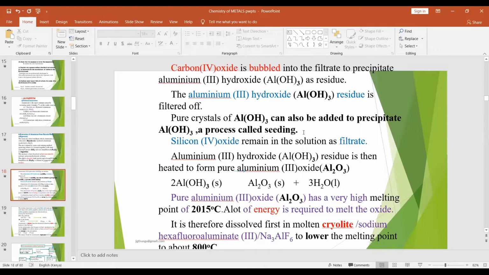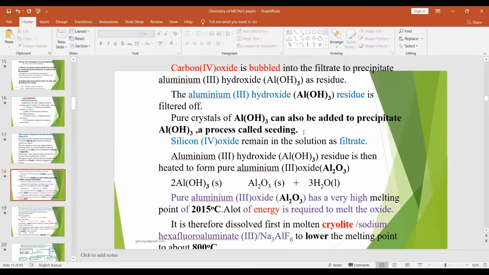So it's an industrial process, not much chemistry at this point, but there is that alternative process called seeding. So seeding is the addition of pure crystals of aluminium hydroxide. The other one, the first one, is bubbling carbon 4 oxide. Under this, confirm the products, but one of them is aluminium hydroxide. So bubbling is a reaction for aluminium hydroxide. When writing an equation, we show the aluminium hydroxide crystals on the arrow.